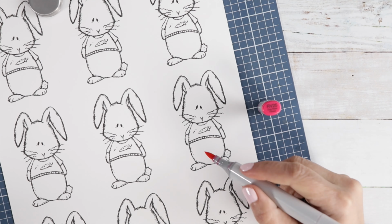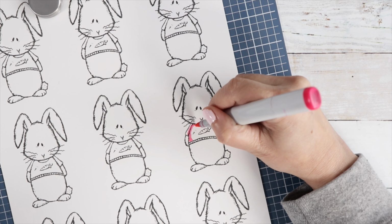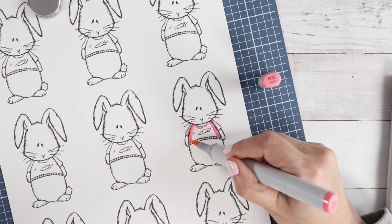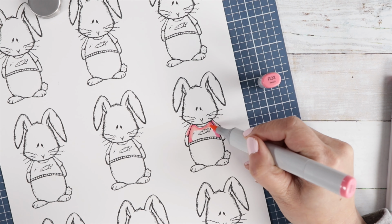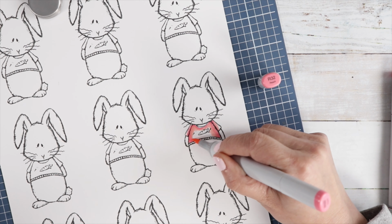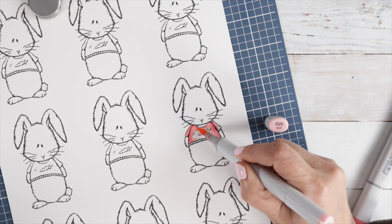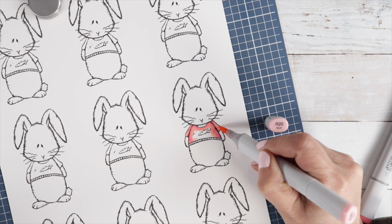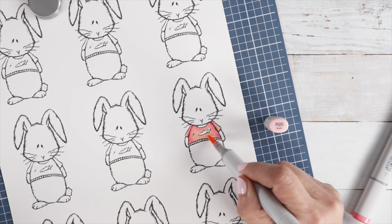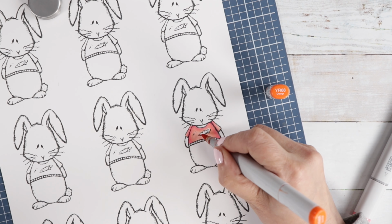Now I've printed him out 9 on a sheet, so you get a real nice size for your A2 size card. We're going to do some Copic coloring, real simple coloring. I'm going to use some pinks for his shirt. I'm going to color that carrot orange and color up the little bunny like a light tan color. He's super cute. I'm going to play some music and then I'll meet you on the other side and we'll finish up this card.